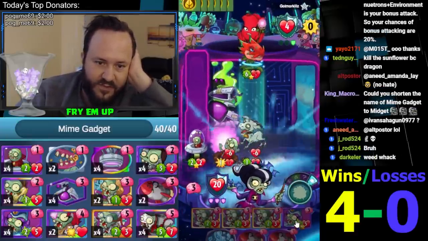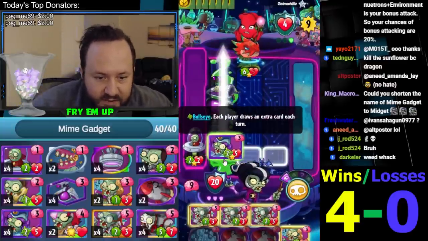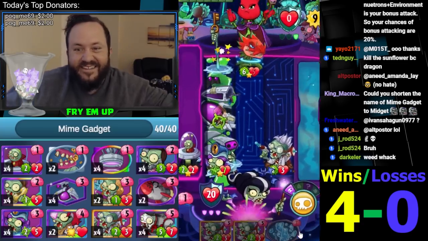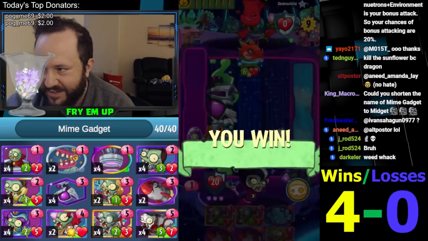Now 2 plus 2 just wins. We should be good here. In fact, we make it guaranteed by doing it like this. Yeah, it's guaranteed lethal, guys. Dragon didn't do a damn thing. Give that man a Brainana. Give the man a Brainana. Got him.